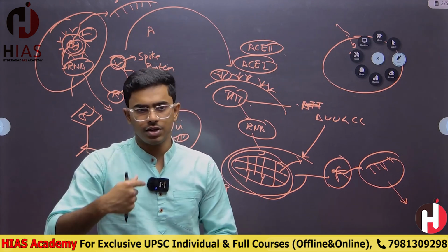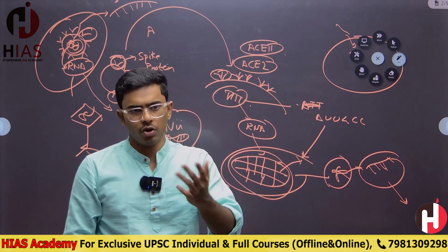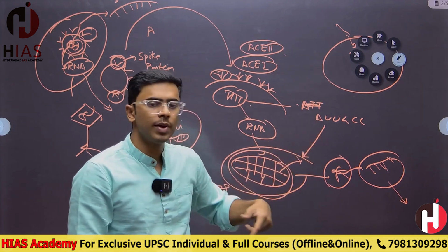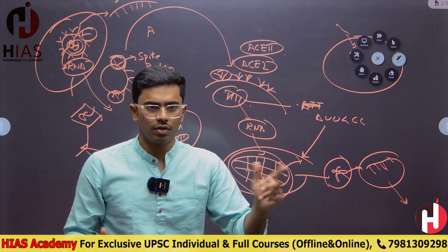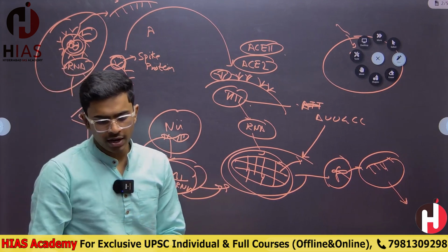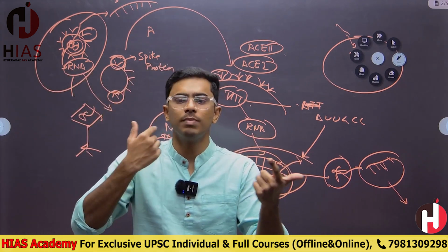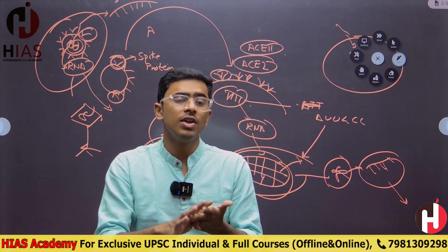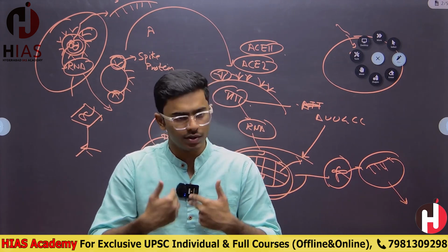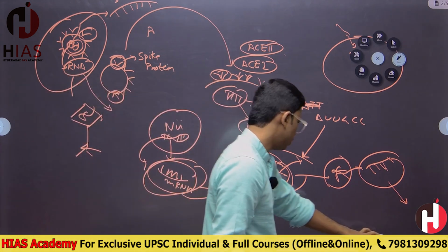You have limited energy, and that particular energy is also being used to make copies of viruses. Ribosome has some energy, and how does energy come? Mitochondria. So that energy is used to make copies of viruses. The only thing you have to know is that when viruses enter your body, they replicate. They replicate using our own body's mechanism, thereby depriving us of our own resources.